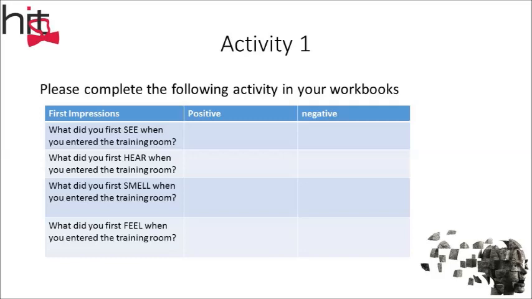I would now like you to go to Activity 1 within your workbook. Here we have a chart where I would like you to reflect upon the area in which you're sitting. Think about it as if it's the first time you've entered this area. What did you see? What did you hear? What did you smell? And what did you feel? Please pause this video whilst you complete this table.